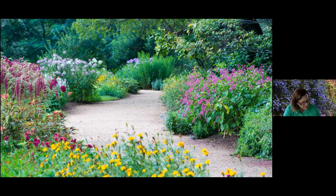Documentary evidence suggests that Jefferson grew approximately 105 species of herbaceous flowers. This is a big number, but it's likely that numerous species were not mentioned in his garden book and other memorandum. I don't know about y'all, but I've started to write down what I'm planting each year, and I know I'm not even half as detailed as Jefferson was.